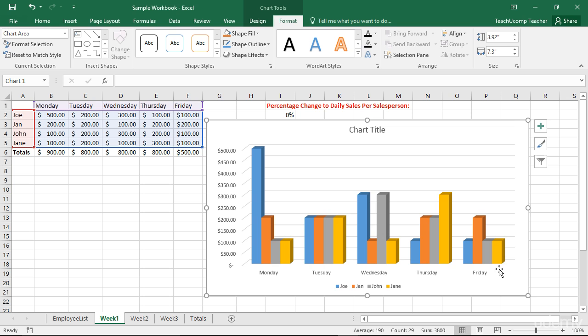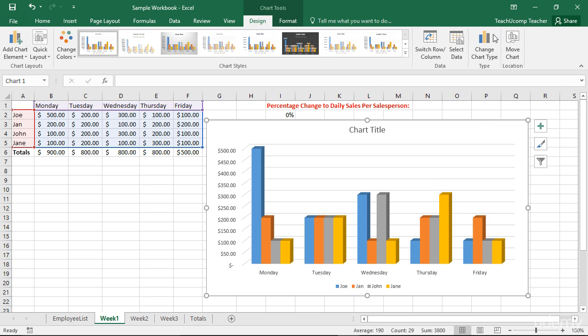Also, you may want the selected chart to appear as the only object within its own worksheet. You may also want to move the chart to a different worksheet, but still have it remain as an embedded object within a different worksheet. You can accomplish either task by selecting the chart area and then clicking the Move Chart button that appears in the Location button group on the Design tab of the Chart Tools Contextual tab in the ribbon.